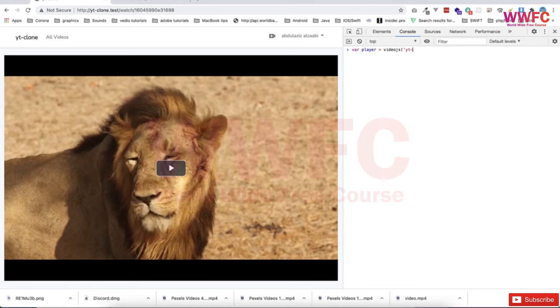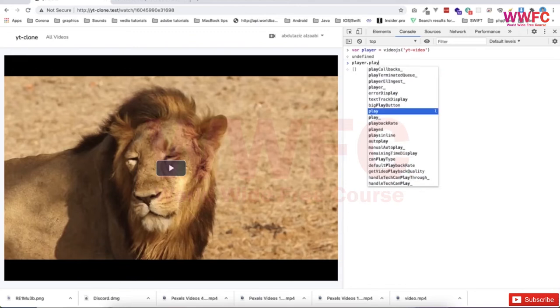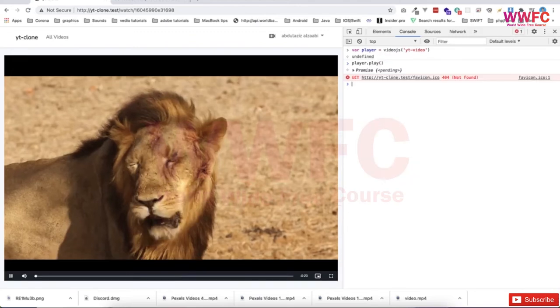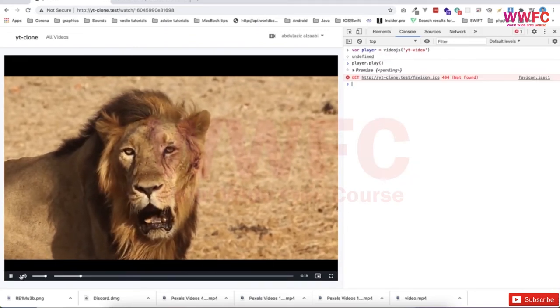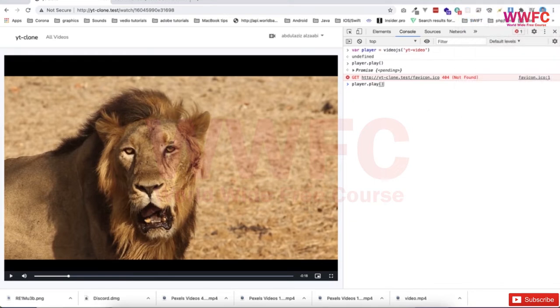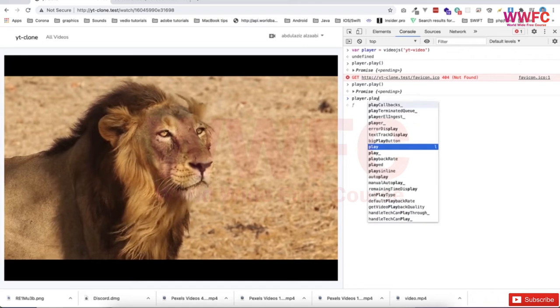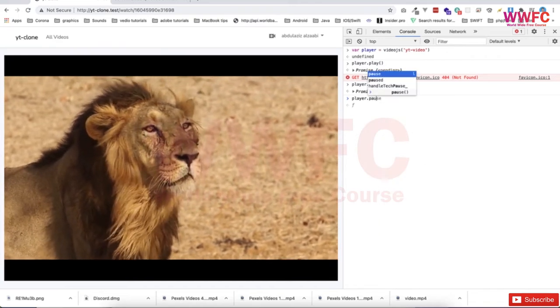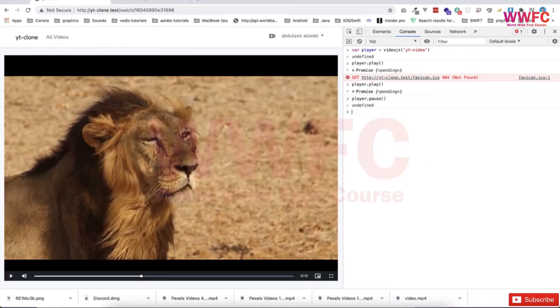You can say YouTube video, this is the ID, and then I can say player.play, and it will play the video. Let me reduce the volume on my computer, and then I can run play, and maybe pause, all the functions there, and so on.